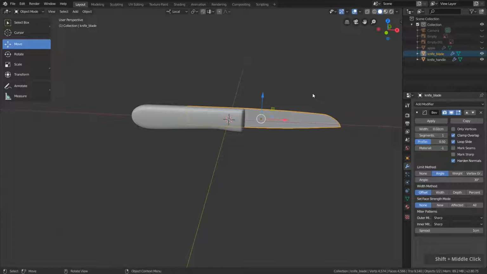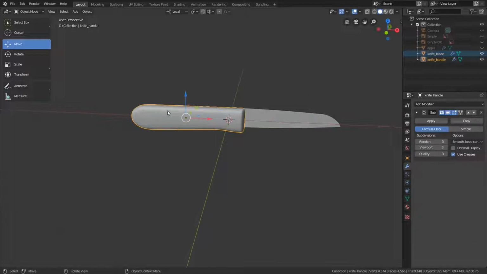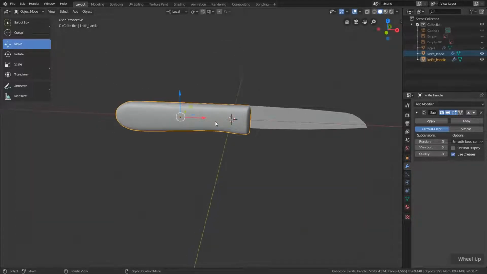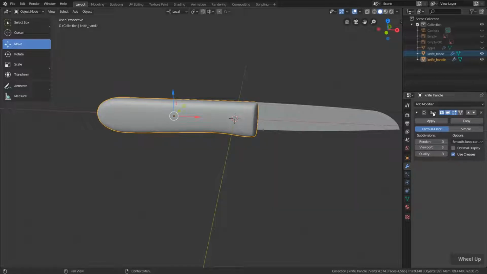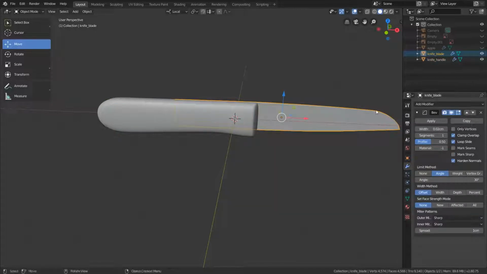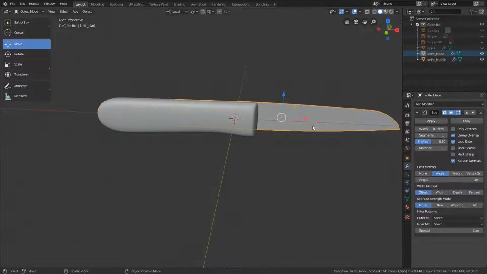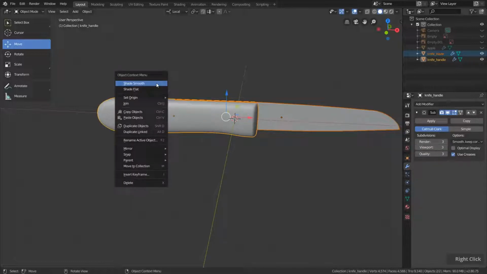And there's one thing we need to do, because right now, if I select the handle and move it around, the blade just stays where it is. But since the object here uses a subsurf modifier and this uses a bevel modifier, I can't simply join those two objects, which I have done with the stem and the apple. So what we do instead, we leave both objects separated, but we parent them. Parenting means we basically stick one object to another, but they are still separate.